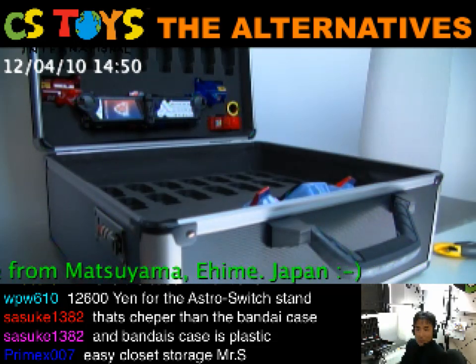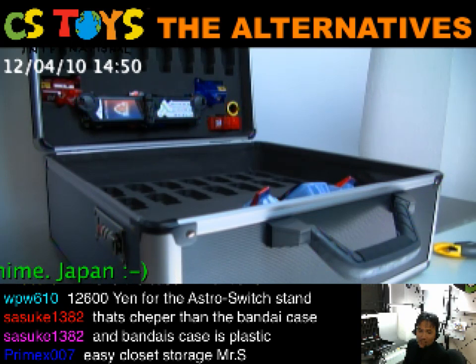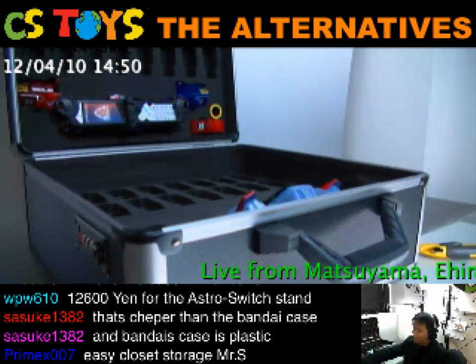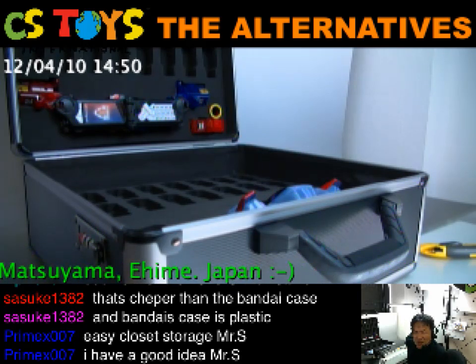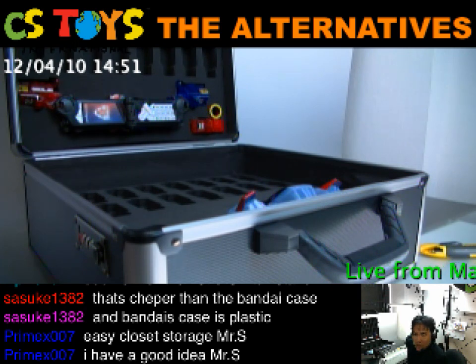This is the item we are about to sell. This time we have received five of them. I'm sure our local customers will be very much interested in getting that and we cannot refuse them. We'll be selling maybe three each from the Kamen Rider OZ case and also the Forza case from our store this coming Sunday at 8 p.m. Japan Standard Time. I don't think I can spread three cases this time, only the Sunday activation I think. But don't worry — if the item sells well, we're going to get more from our wholesalers and I hope we can provide you more of these cases.